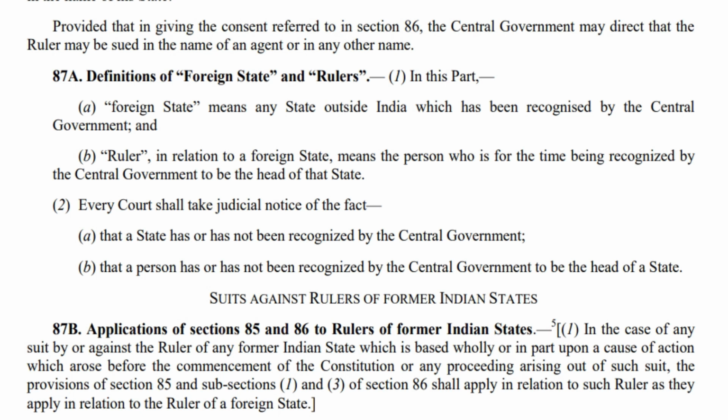Let us consider there are three people, A, B and C. India is recognizing B. Pakistan is recognizing A. Bangladesh is recognizing the other person. In that case, the person who is recognized by India should be considered as the head of the state, and the court should know as to who has been recognized by the central government. That is the important point.